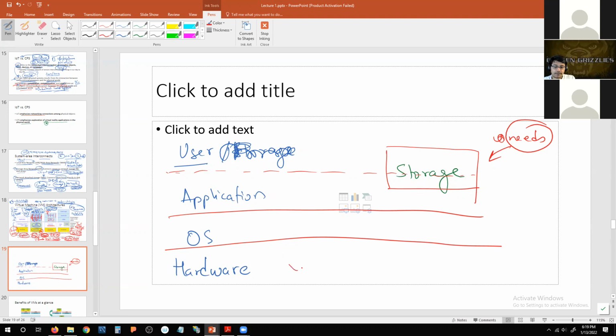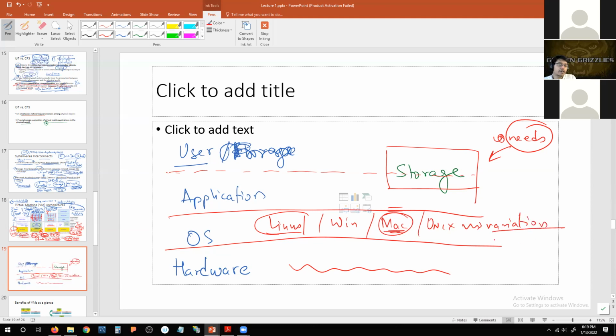So here your hardware can be anything, right? You can deploy any kind of operating systems, okay? This is a little bit tricky, because Apple being Apple, everything is very hard and proprietary. But what people generally do is they take Linux or Unix and create variations specific to their application. For example, AWS does not directly use the core Linux operating system, but it has something known as an Amazon Machine Image, which is a variation of Linux. The whole skeletal framework is built on top of Linux, but Amazon has given its own firmware to it in order to create an image of Linux that can be deployed for operating system purposes, right?